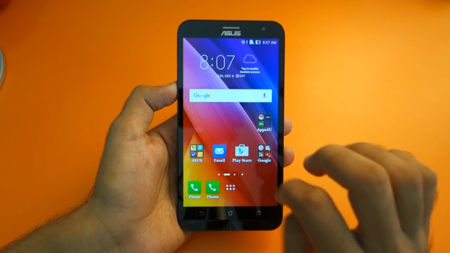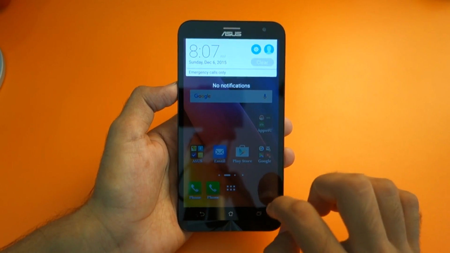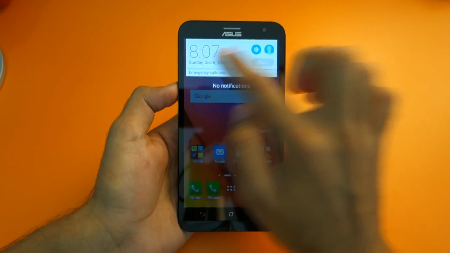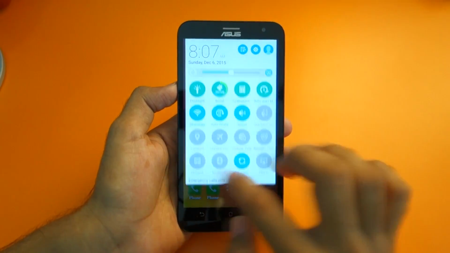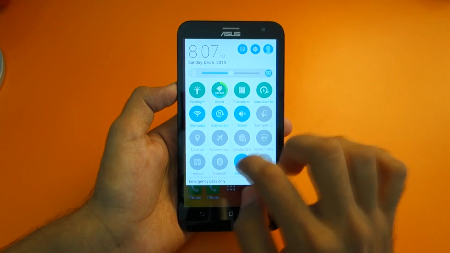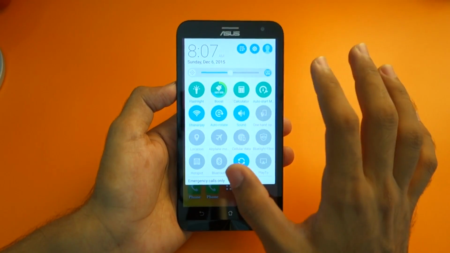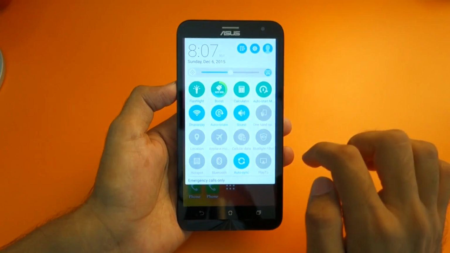So now let's try the notification bar, and if you just swipe once, then you will see these many options like time, settings and profile and everything. But if you swipe once again, then you will see these quick settings toggles. So you can change these options, and for that click over here.